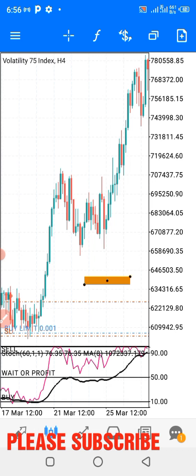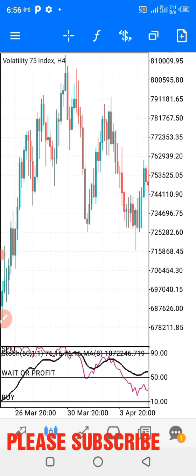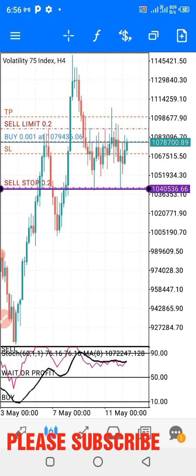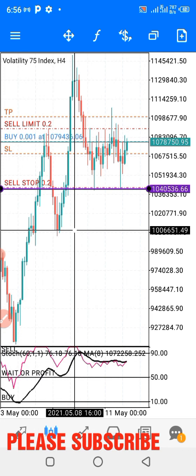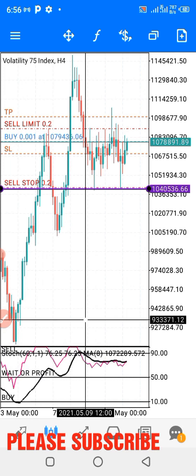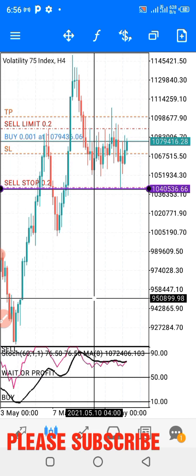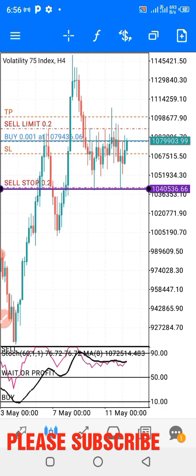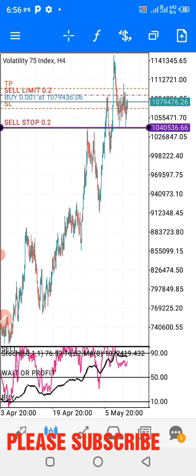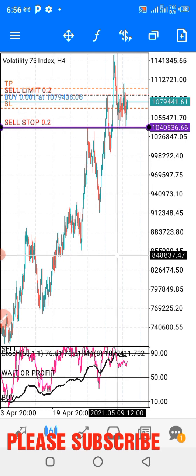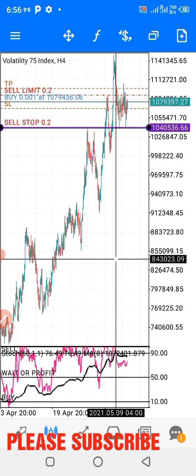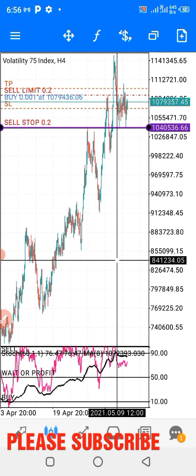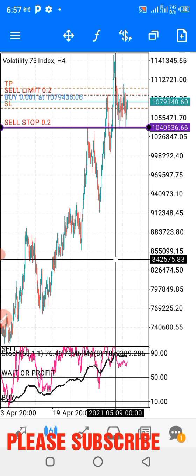So I have told you how to buy. Then how do you sell? If you want to sell this asset, see, there is a big sell here. I've told you, you look for wick rejection. When do you sell? You sell when the stochastic crosses the moving average 8 around level 90, which is the sell zone.